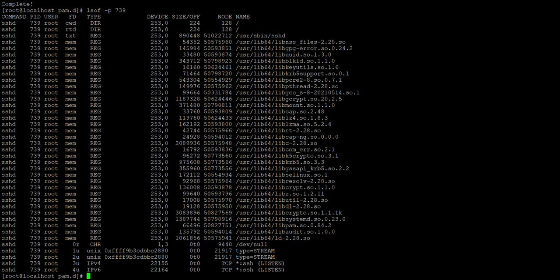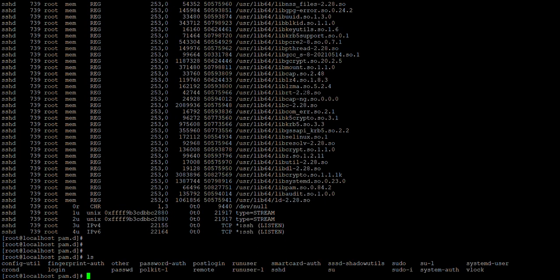So the idea is that when SSH authenticates a user, it makes use of PAM, and then it calls all those libraries that are defined in the configuration.